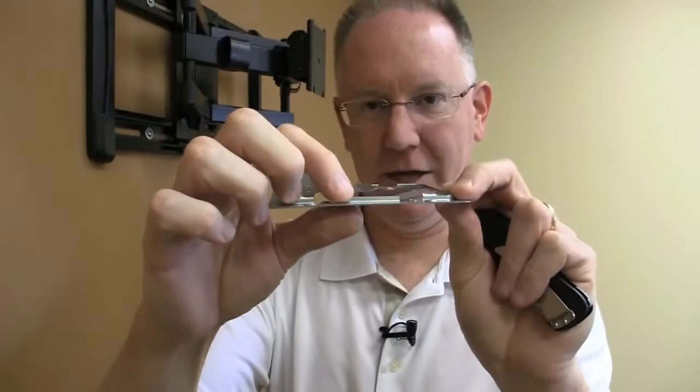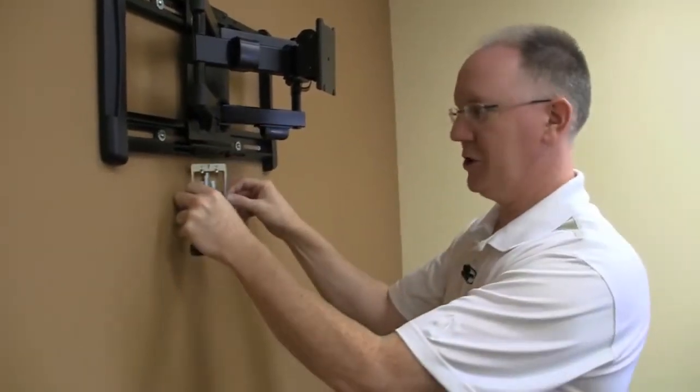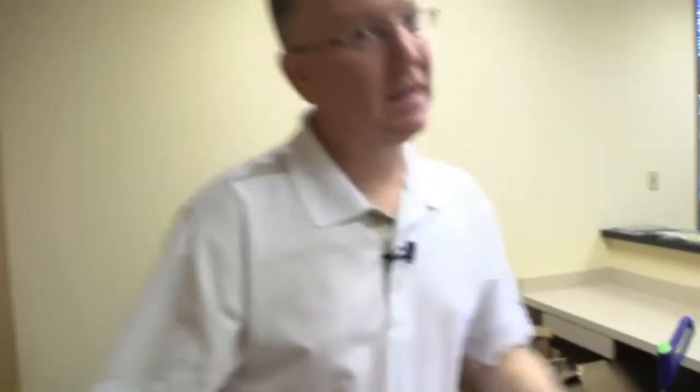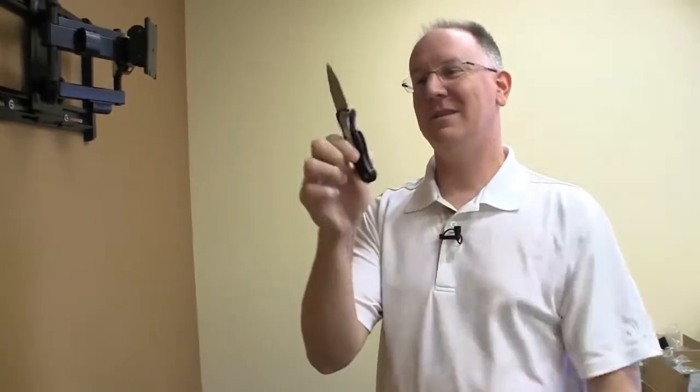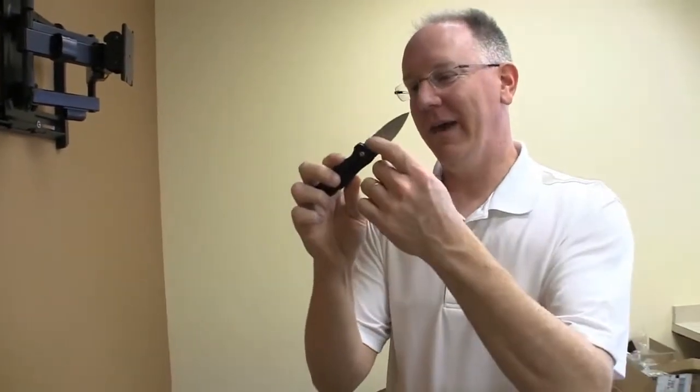Now what you would really normally do is buy yourself like a six or seven dollar drywall saw, but I left mine at home and we're up here at Livid Lobster headquarters so we're going to use my trusty little Leatherman with a serrated edge. This is a terrible way to do it, don't do this, but we're going to make a hole in that wall nonetheless because I'm impatient.